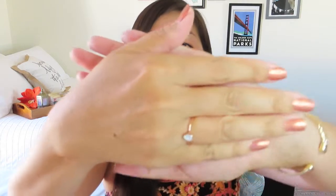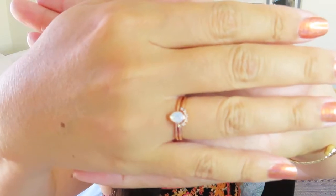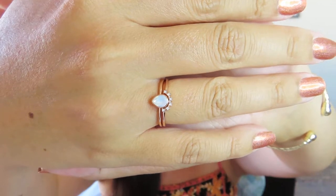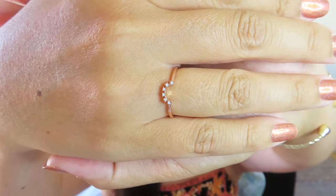You could wear them separately if you wanted. Here is the first one — the teardrop shape — I've got the point going down so I can place the half circle on top, but you could definitely have it pointing in the opposite direction. Here they are together and I love how thin the band is, so if your fingers experience a little swelling they don't look super puffy. I actually think I like it with the point facing out — let me know how you guys would wear it. You could also just wear the little half circle alone, or nest it with another ring where the stone fits inside.